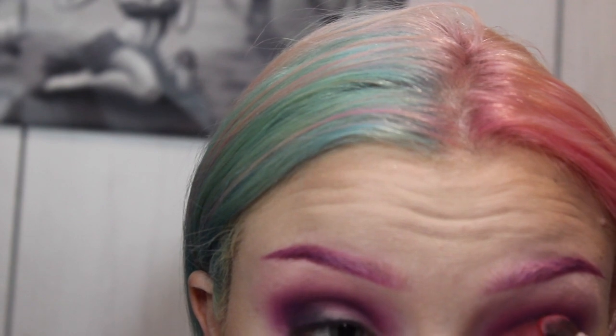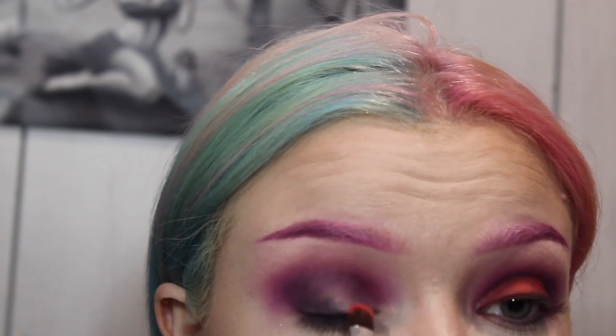Just adding one more layer. It doesn't have to be insanely pigmented in that area because we are going to put the glitter on top, but I do personally enjoy using an eyeshadow the same color as the glitter before I lay it down, just in case, who knows, throughout the day, if any of the glitter falls off. That way you can't see the skin tone through. You'll still see something similar along the same lines of the glitter that you laid on, if that makes sense.